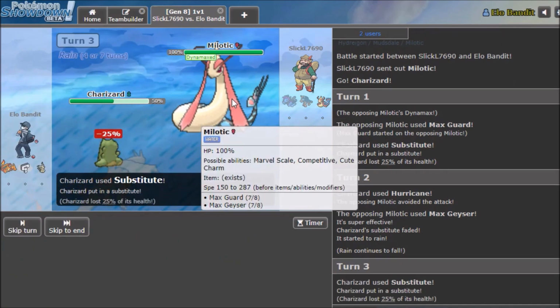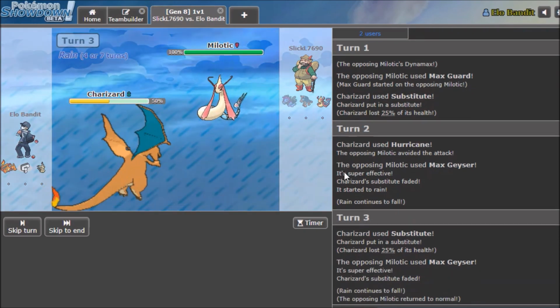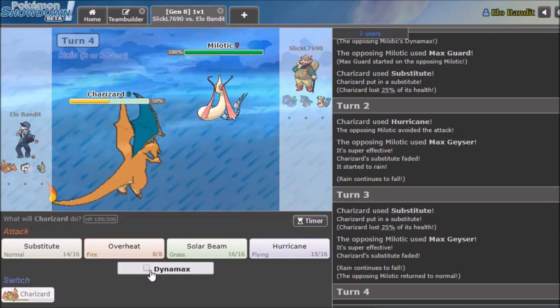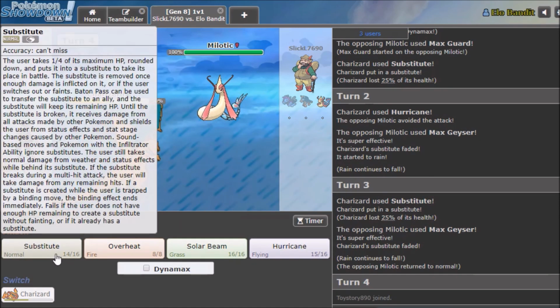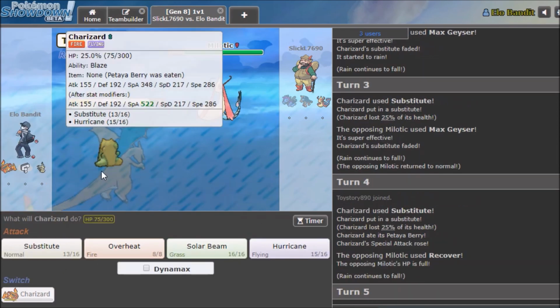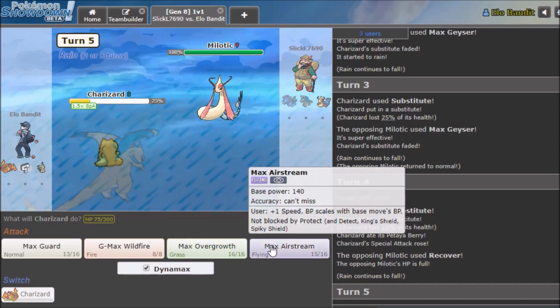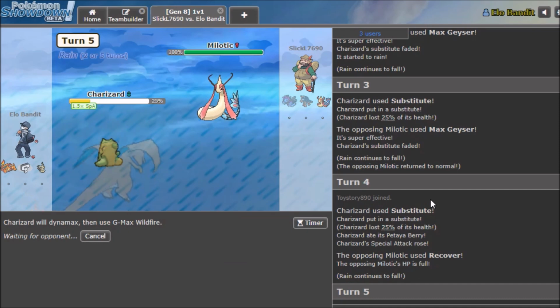The real point is to just stall out the opposing Dynamax, because my Dynamax form is going to be, I don't have, oh my god. I'm just now realizing that I don't have the right Charizard form to set Sun. So instead, I'm gonna have to go down into Pitaya, Dynamax Overgrowth? No, Dynamax Wildfire, Overgrowth, yes. Because I need to get the extra damage.